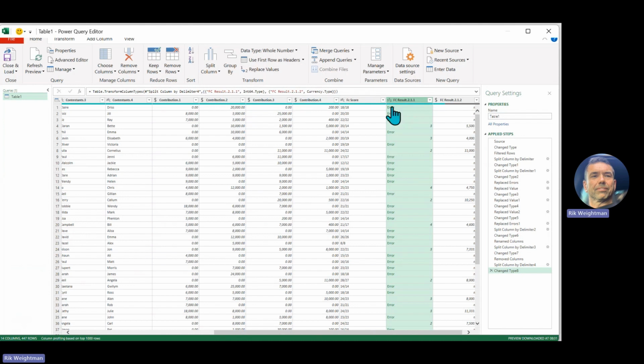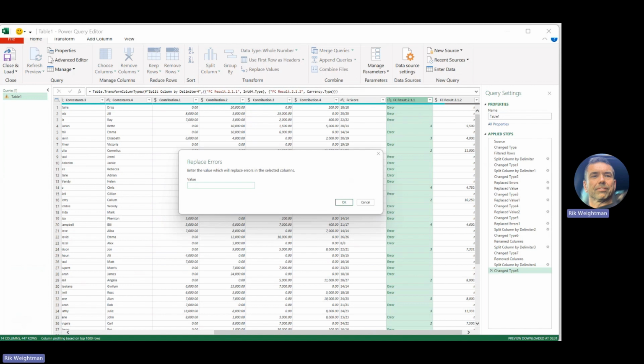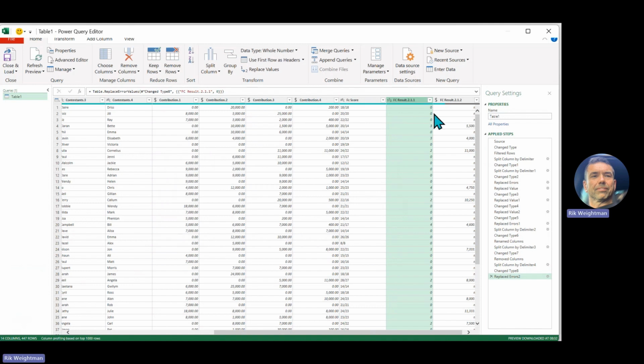And we want to do something with the errors. Now, the errors obviously mean that the chaser won because there was a time there. So right-click, replace errors, and we're going to replace an error with a 0 because it means there were no contestants. There we go. I'm going to rename this column. You can either double-click or right-click down to rename, and I'll put number winners.